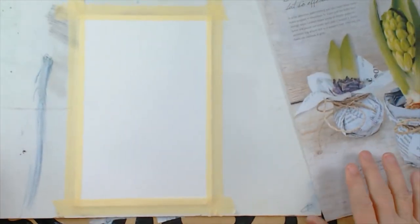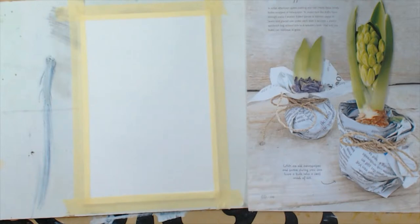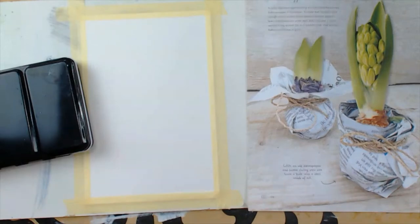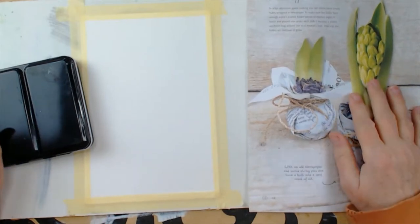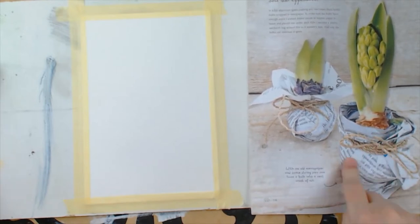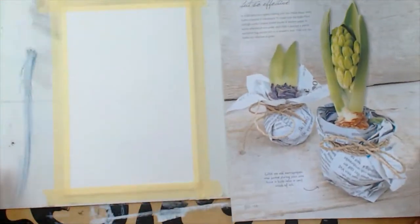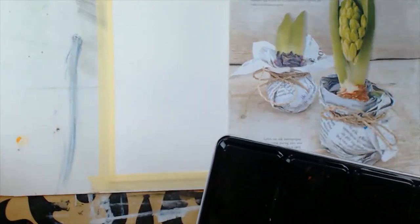Okay, where did I put that now? Here it is. So I have this already stuck on here. And I'll get my paints. And I'm going to do it mixed media style. So that means I will use watercolor to do the flower, hyacinth. And then I'm actually going to try and do some tissue paper to make this part here. Let me get this. I think I'll put that there. That there.